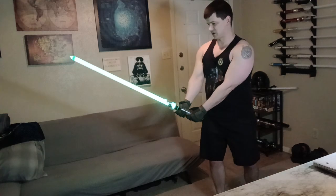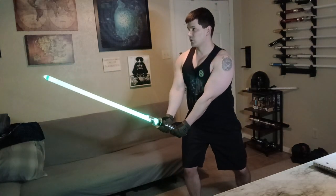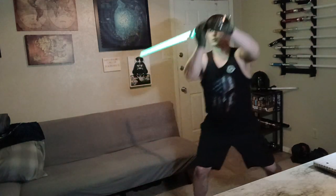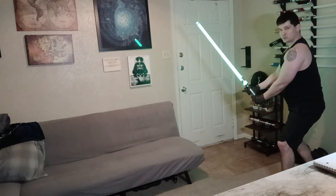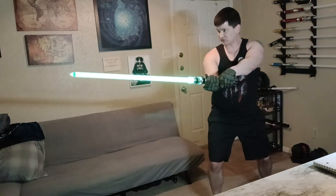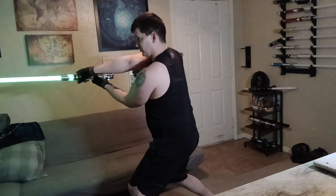Form one stance, okay? So we're going to shuffle backwards for that rear high block. Take a step back with your rear foot for that rear block to the right. Take a step forward with your rear foot for a rear hook to the body. Take a step forward with your lead foot for a rear back hook to the body.